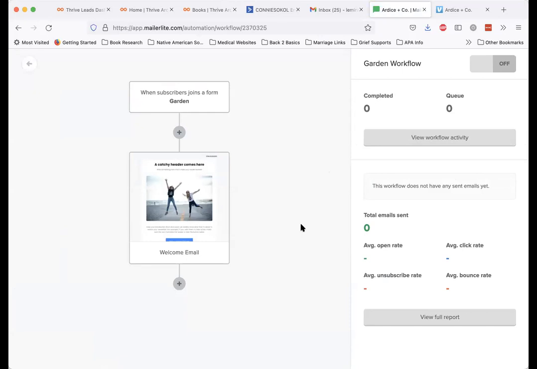Basically, when they sign up for your newsletter, this automatically sends them a welcome email, like a confirmation that says, hey, you've joined my newsletter. So glad you're here. And a lot of times people will share a little bit about themselves. You could honestly put in that bio that you sent me, that card, and put it right in there.